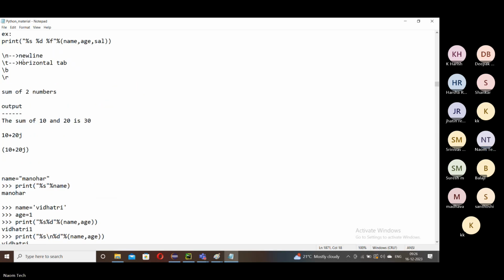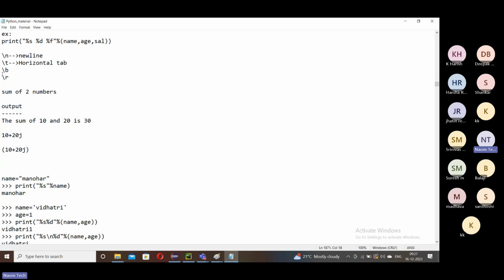Next one: escape sequences. Escape sequences means if you want to print line by line, you should use \n. If you want a horizontal tab space, you should apply \t. \b creates a bell sound, and \r means carriage return. But among all these, we regularly apply mostly \n and \t.